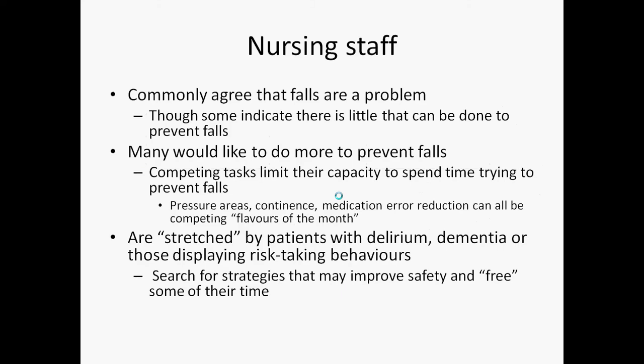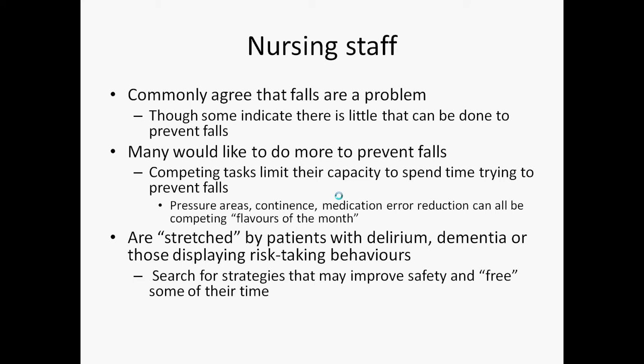We found that nursing staff commonly agree that falls are a problem, though some indicate that there is little that can be done to prevent falls. Many would like to do more to prevent falls, but their competing tasks limit their capacity to spend time trying to prevent falls. Often falls are seen as a bit of a flavour of the month, but this is interchangeable with other areas such as pressure areas, continence, and medication reduction, and these can all compete for attention in the mind of the nursing staff member.